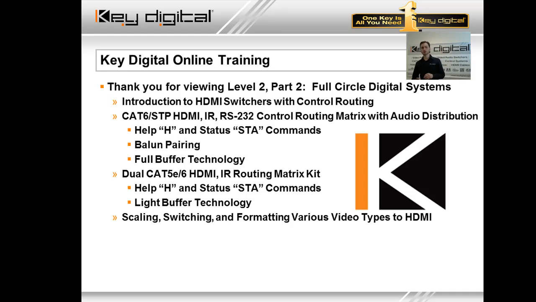We introduced you to those products with control routing that operate over a single Cat 6 cable. For example, the HDMS 4x4 matrix switcher of the Hercules series, and the HD 8x8 BT matrix switchers of the Digital IQ series. They are single Cat 6. They must be utilizing a shielded single Cat 6 because they are a single Cat product.